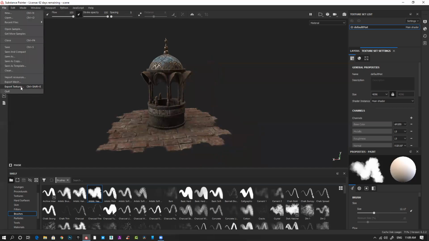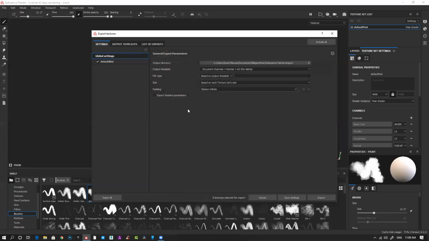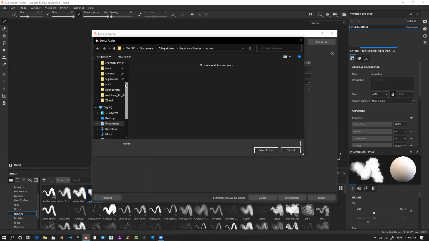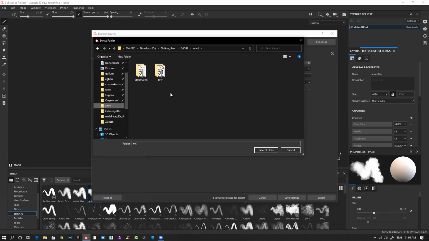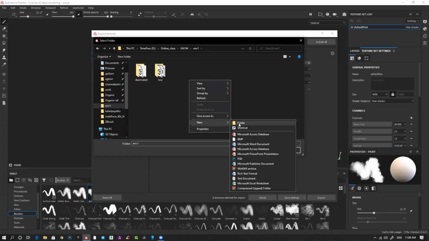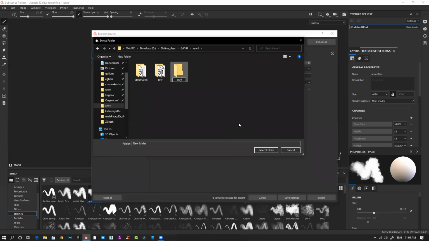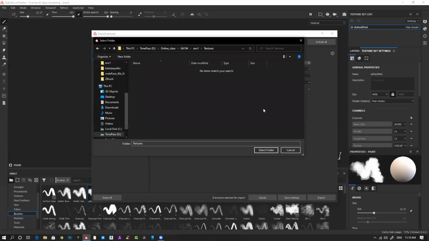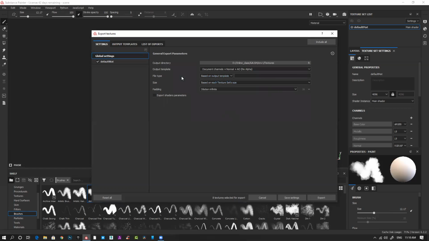So for this, I'll export textures. The export texture right now is on default settings. First I'll select the output folder path and select this folder.